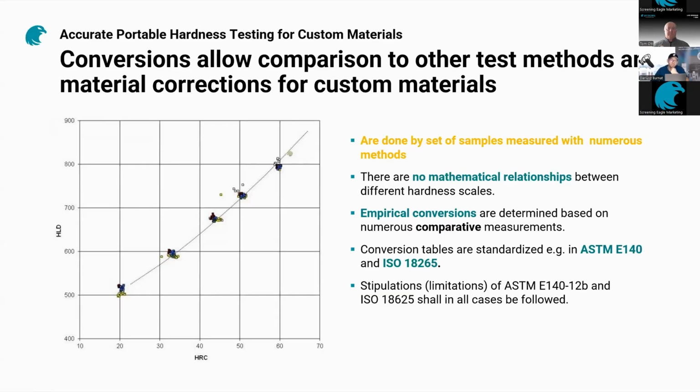Second important message I want to mention is this: there's no mathematical formula like in the case of physics when we discuss, let's say, speed and acceleration. This is a purely empiric and comparative method to convert one unit with a value A to a unit B with a value B. So all of those things are typically standardized. And those conversion curves obviously have some limitations. When we want to stay accurate, we need to be aware of those limitations, what can be done and what can't be done.